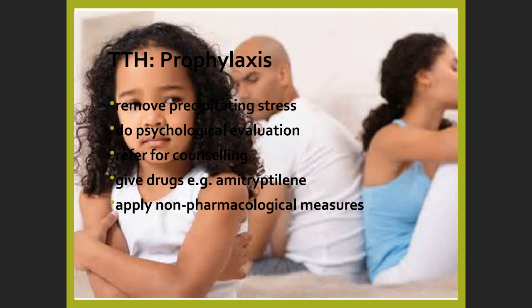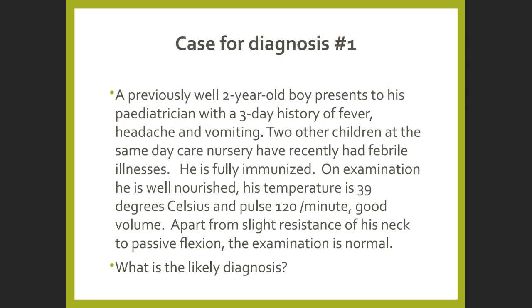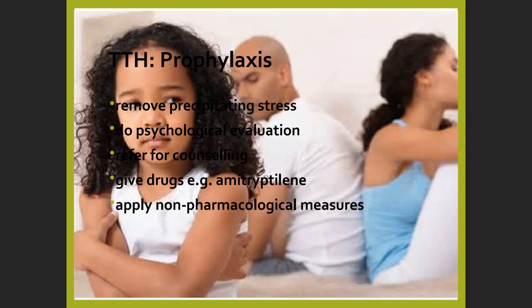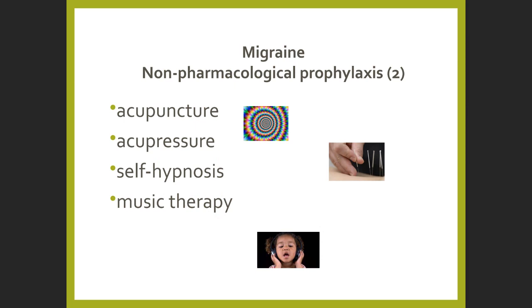For tension-type headache, we want to remove the precipitating stress, do a psychological evaluation, refer for counseling, and we can consider a drug which is an antidepressant such as amitriptyline, and also the use of non-pharmacological measures. So I'm going to pause here and ask if there are any questions.